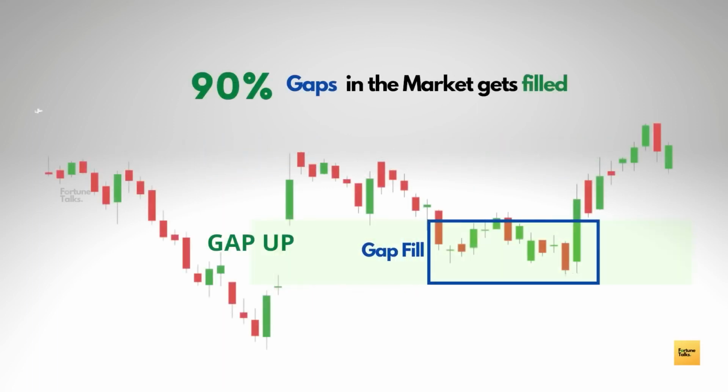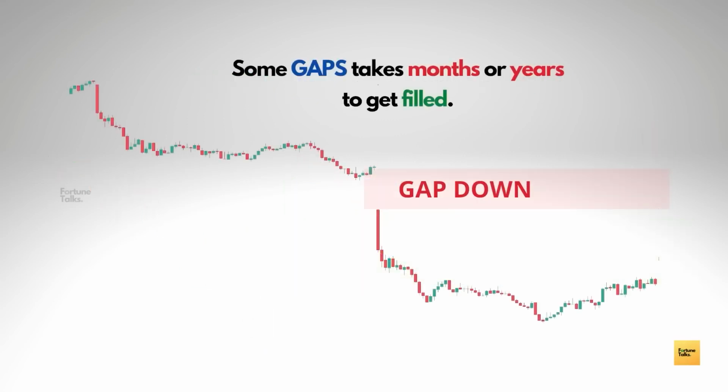The problem that you will have if you are making trades thinking that a gap will get filled every single time is that even if it does get filled, it can take a very long time. While most gaps get filled quickly, some gaps will not be filled for months or even years. So if you are looking to make trades aiming for the gap to get filled, you need to keep in mind that not all the gaps will fill and some of them will take a very long time.